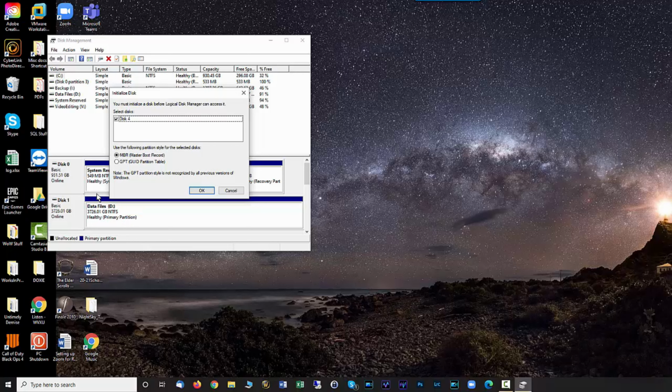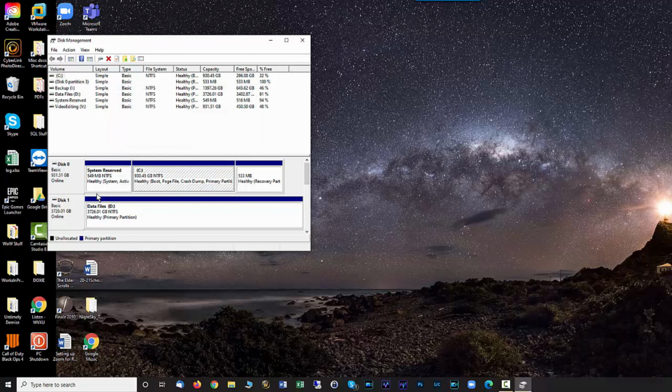So instead of using the master boot record, which is the sort of the old traditional way of doing it, we're going to use GPT, which is fairly new and has some advantages. Now, there's not a huge difference between the two. If you need backward compatibility, you probably should choose MBR. If you don't, going forward, and most people probably do not, probably a good idea to go ahead and pick the newer partition style for this particular drive. So I'm going to choose GPT, and now it should show up in my list here.